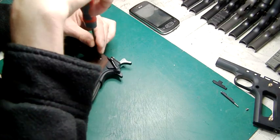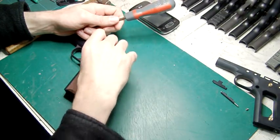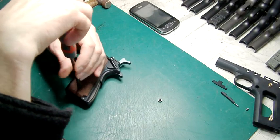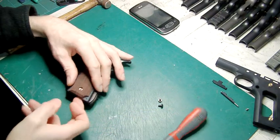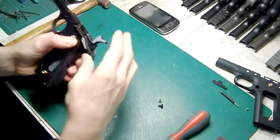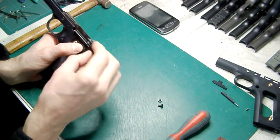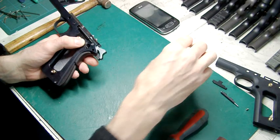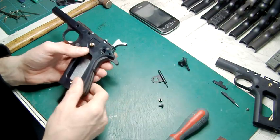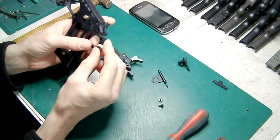Let's take the grips off first — they are very tight, so always look after the slot screw heads or hex heads. Never try to damage them; take them off very carefully. You only need to take off the left-hand grip because that's the one that holds the plunger spring. Pull the hammer back, lift it up, take your thumb safety out — job done. Now release the hammer, and you can take out your plunger tube, because Nova supply their own plunger tube.